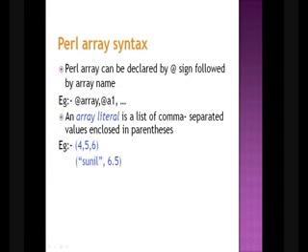The syntax of a Perl array is @ followed by any character string starting with a letter. Hope it is clear to you. Look at the provided examples. An array literal is a list of comma-separated values, enclosed in parentheses. Did you know this is something very special? We can store different types of scalar variables in a single Perl array. Note that we didn't declare the array type during declaration, therefore a Perl array can contain different types of scalar variables.